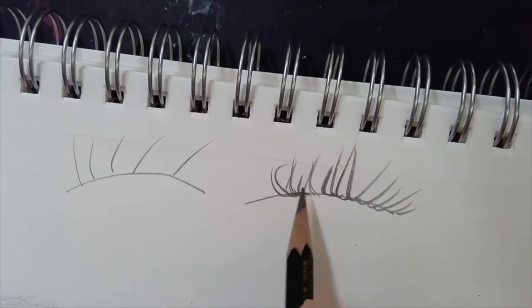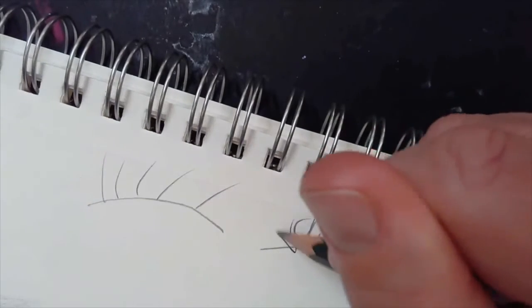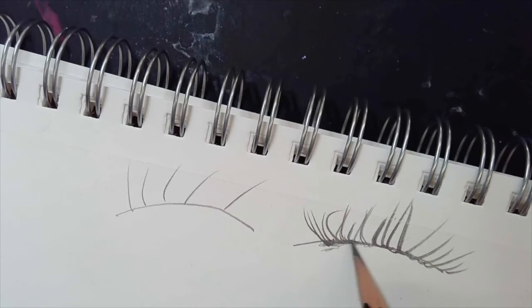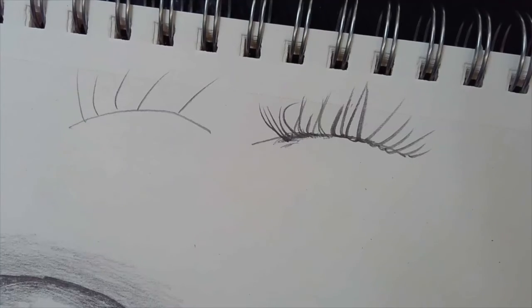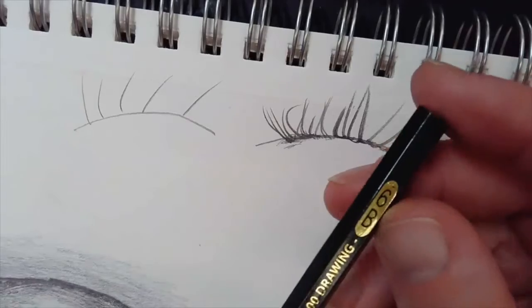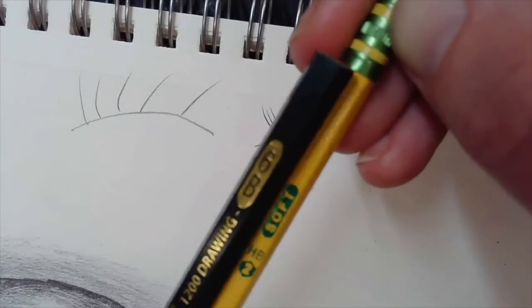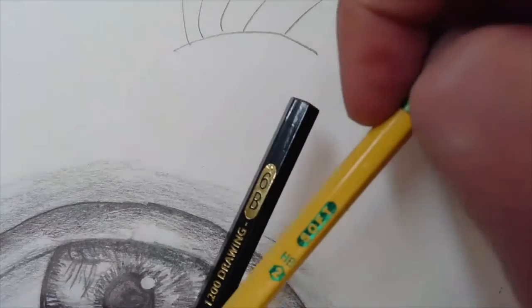Out here one kind of went crazy — didn't mean for it to curl so much — but you can start to do that swooping, and there's also a little bit of shading under there. That's how I'm going to approach the lashes, doing both upper and lower. For the lower lashes I'll switch to something smaller, like a regular school pencil. So I'll use a 6B for the top lashes and an HB for the bottom lashes.